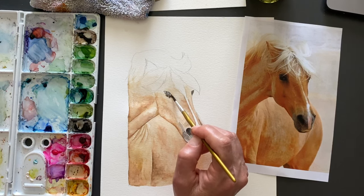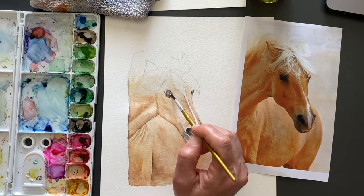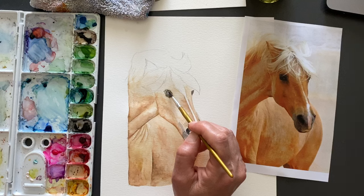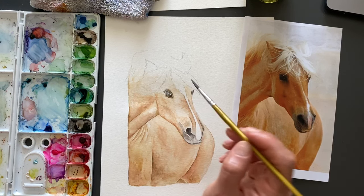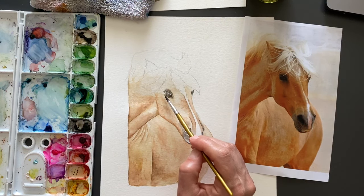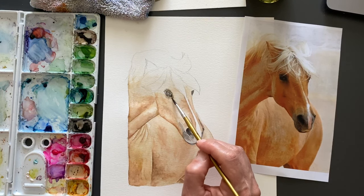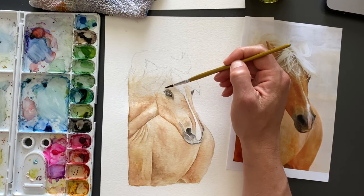And I'm going to tap it so the water kind of moves it. So my first layer is wet, just water, and then I'm going to come back like that. And then drop in more water and then let it kind of flow.